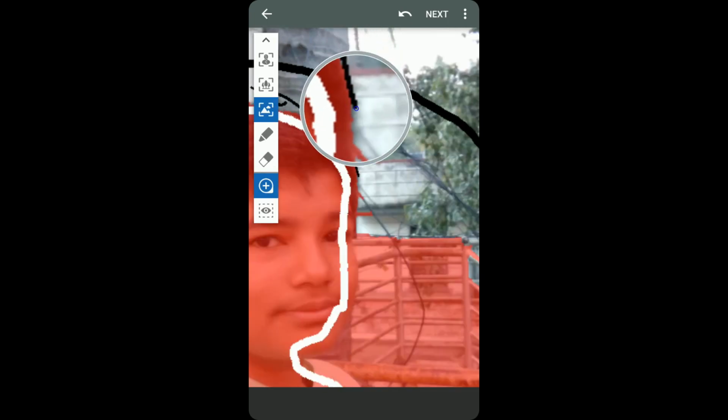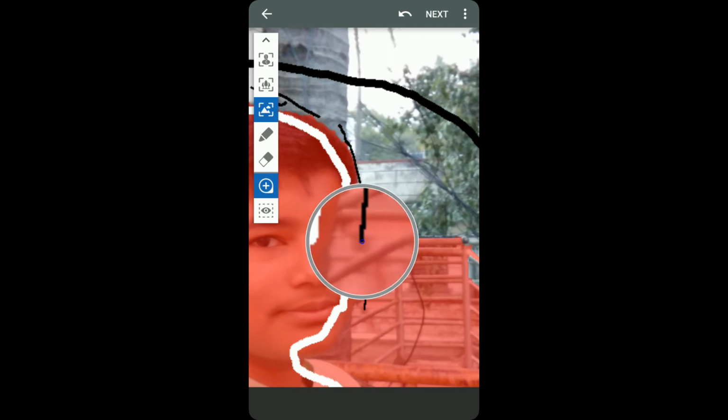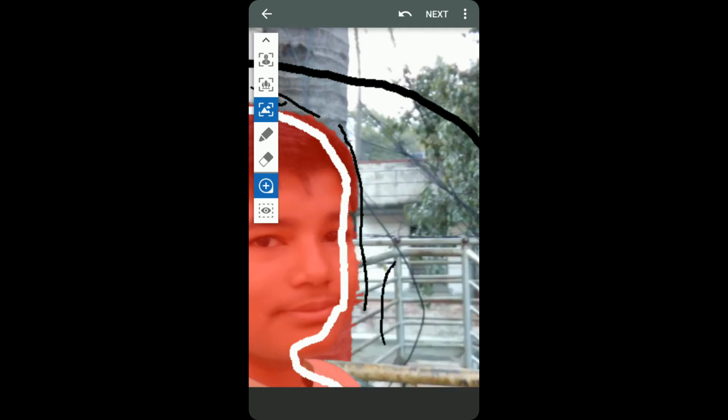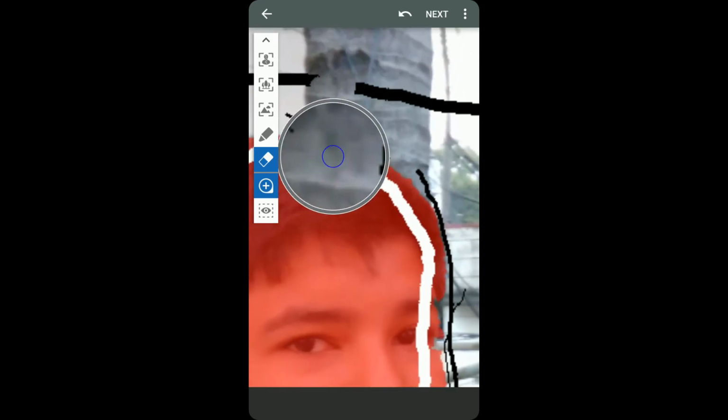Now whenever something is bleeding onto the background, you have to not just touch the main ground, but slightly go over the main ground. Then you will see that the red will stop bleeding. You have to do the same thing to make sure there is no overall bleeding, and do it to most of the picture.